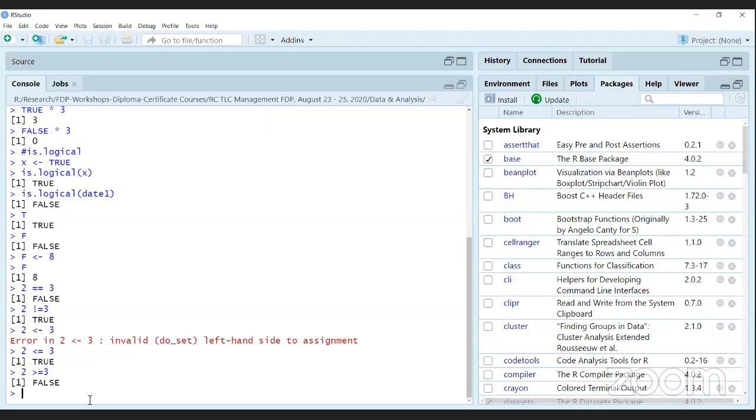And this logical test also works on characters. So for example, if I write analysis, remember from yesterday that any character has to be written within the quotations, analysis and analytics. So not only are they conceptually similar, but word wise also they are very similar. So again, I have to put a double equal to.